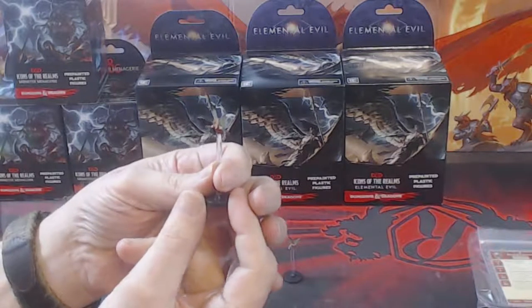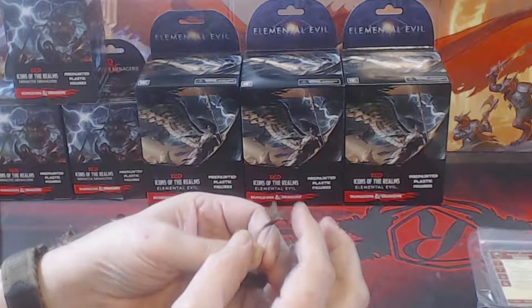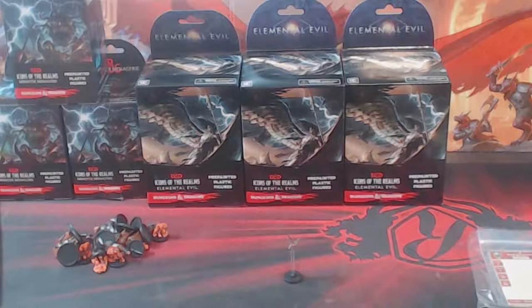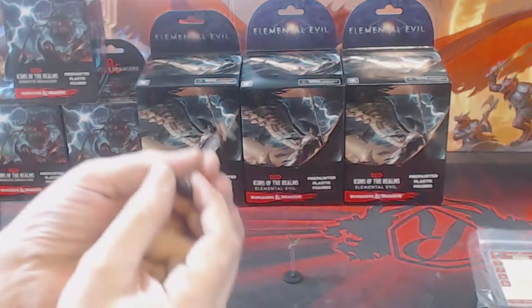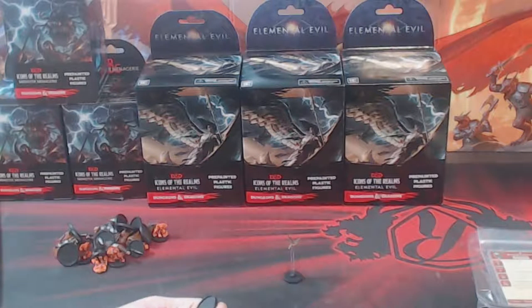Okay, but that is a sprite. I like the wings. They're kind of clearish, greenish. He's got brown boots. It's actually pretty. I mean, dang, his eyes are painted. And that's a little bitty dude. So I'm going to say that's pretty awesome.